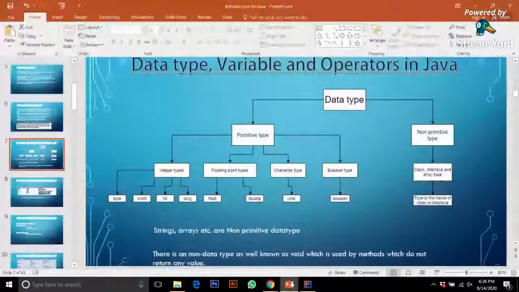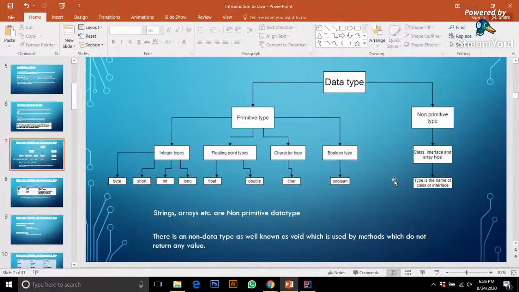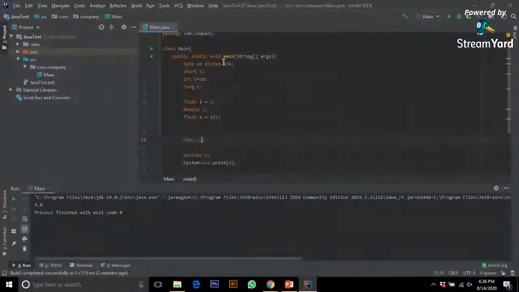Now again talking about non-primitive data types. Like I said, string and array are the basics of non-primitive data types. And if I talk about classes and objects, they are also considered non-primitive data types, right? Now talking about another type, it's actually a non-data type. It stores nothing, and it's called void. Just like the method main was void. A void doesn't return anything.